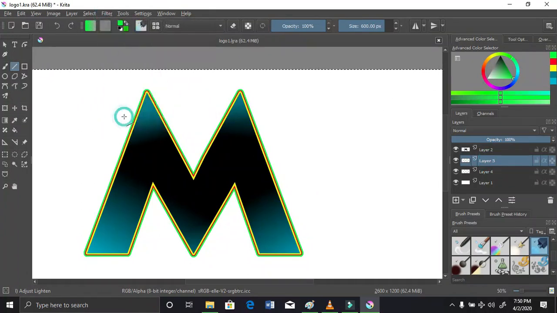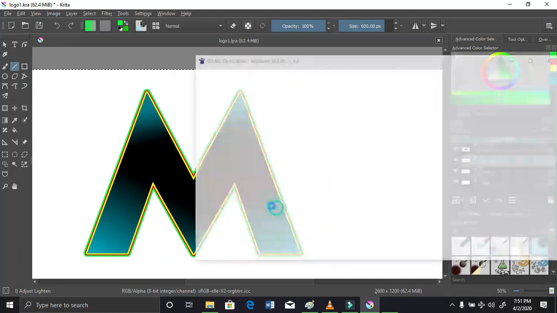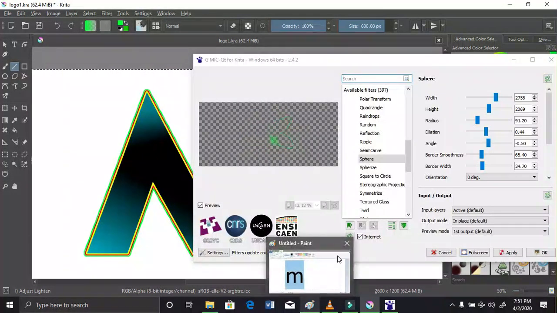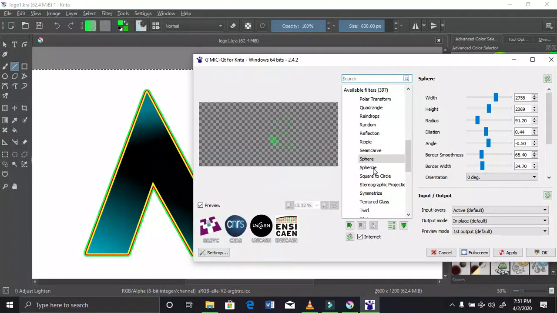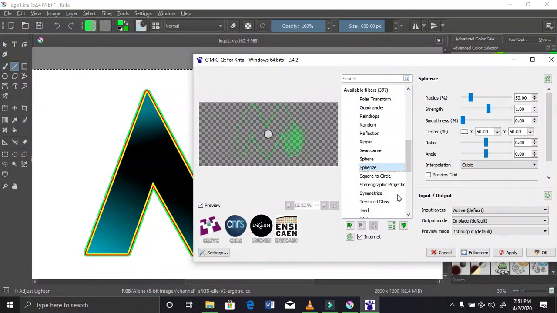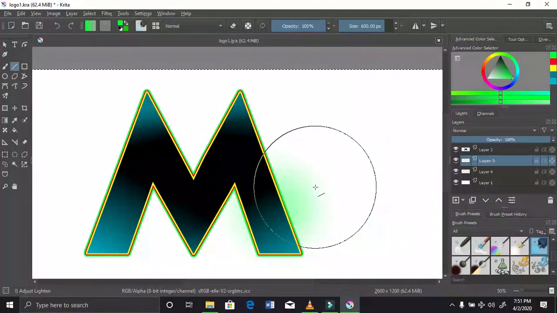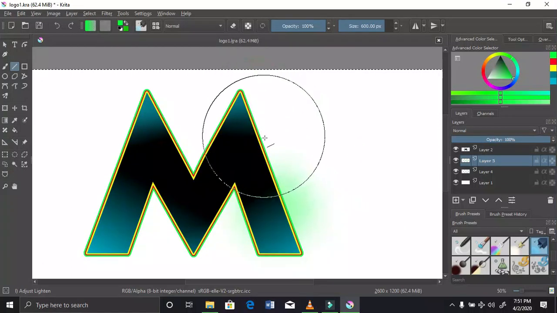Here I was thinking, okay, should I add some effects? These effects are very much cool. This option is very much cool. It's like my secret weapon on Krita. That's how I create my unique artworks, because I really don't have to do everything myself. It's the computer which does much of the cool editing. So I was on the sphere. I selected the sphere. I think it's under deformation. So there's this sphere option.